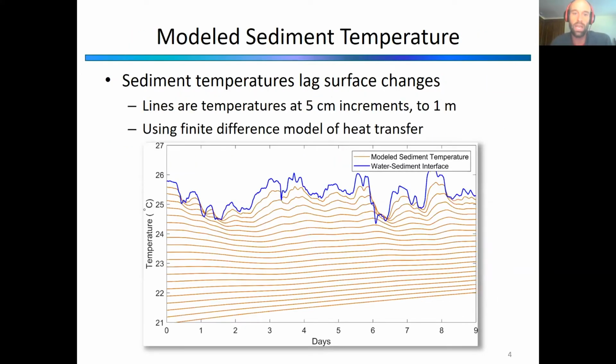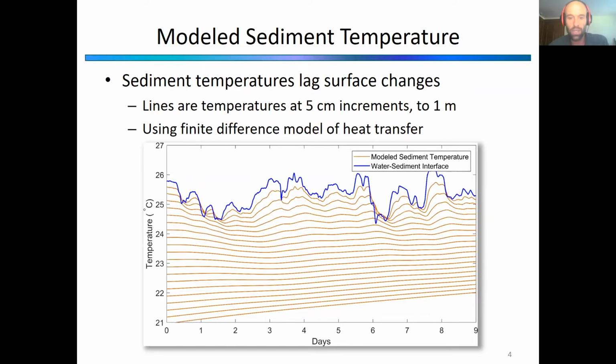So we use a one-dimensional finite difference heat transfer model, and we feed that with surface water temperatures, and it basically just models the sediment profile temperatures to depth. We go to about 1 meter, and we model it at about 2.5 to 5 centimeter depth increments.